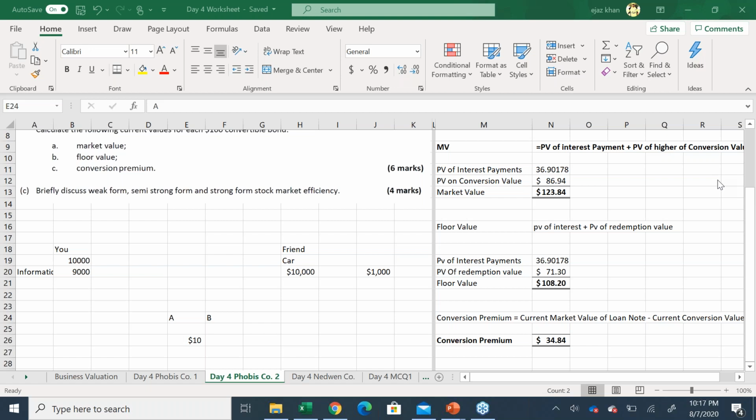So we can't expect to have a weak form of efficiency. Weak form of efficiency is a theoretical form, not a practical form of efficiency. Okay, what is semi-strong? Semi-strong makes sense. The semi-strong efficiency is when the stock market not only reflects the historic information, but also reflects any information that is not historic but publicly available.